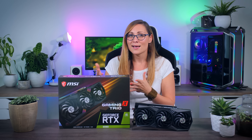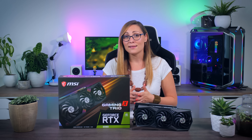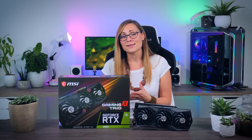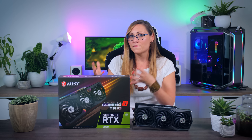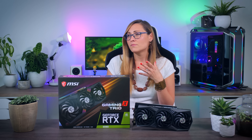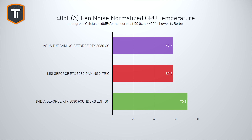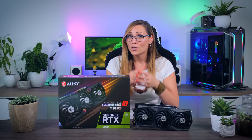Neither result is bad. MSI's slightly higher temps are still completely fine, and ASUS's slightly higher noise levels don't make it loud — the ASUS is just exceptionally cool while the MSI is exceptionally quiet. When I fixed the fan speed to 40 decibels at 50 centimeters distance — what I'd consider an acceptable noise level while gaming — both cards actually showed a very similar and very good result. Nvidia's Founders Edition doesn't do badly either, but these bigger cards are obviously better.